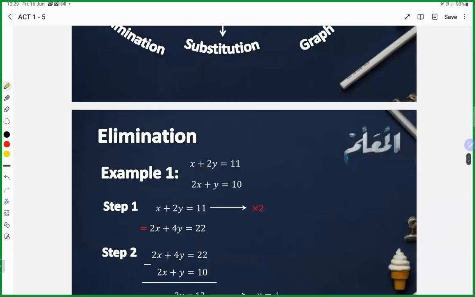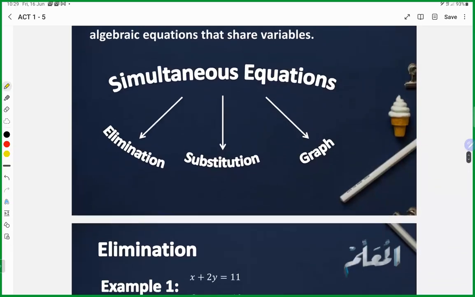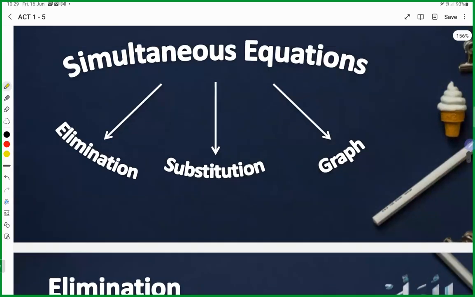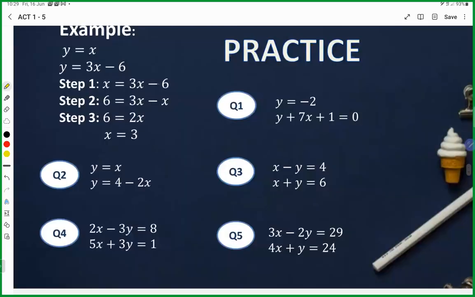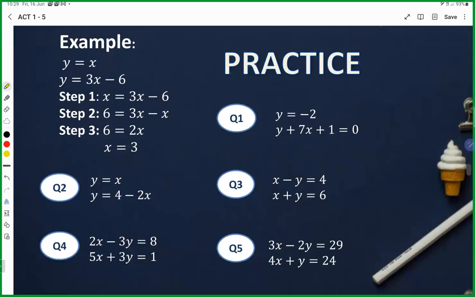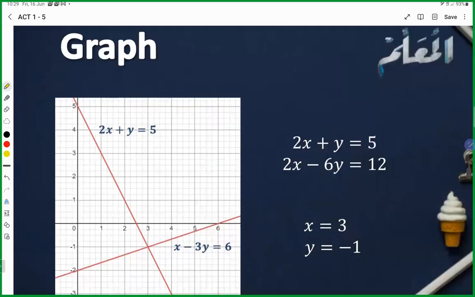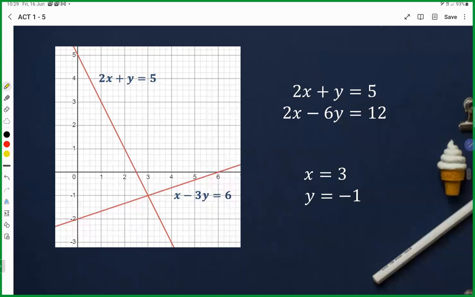Many things here: simultaneous equations, elimination, and using graphs. I'm just going to talk about the graph one because the others you can skip and use a calculator. The graph one, many students till now don't understand what is meant by a simultaneous equation. Simultaneous equations using a graph, okay.